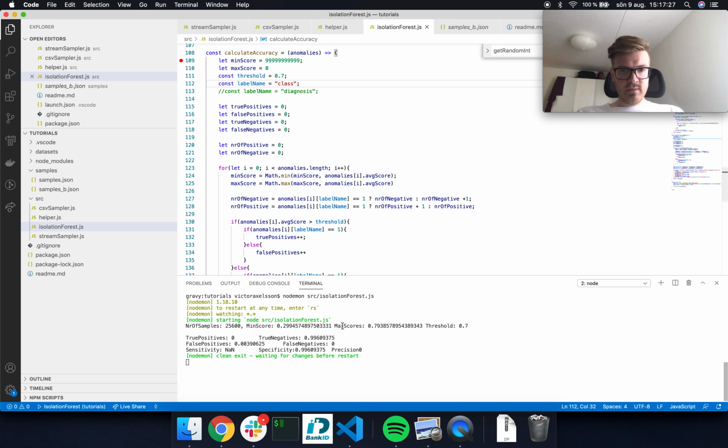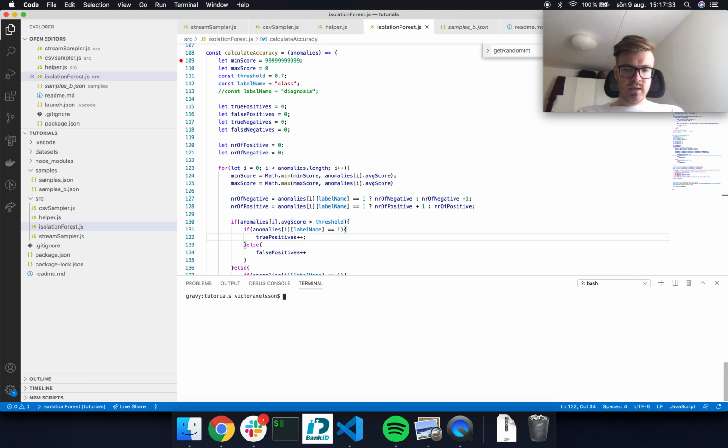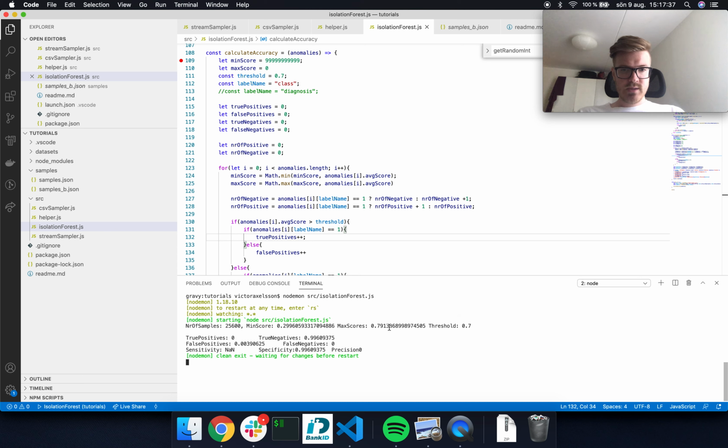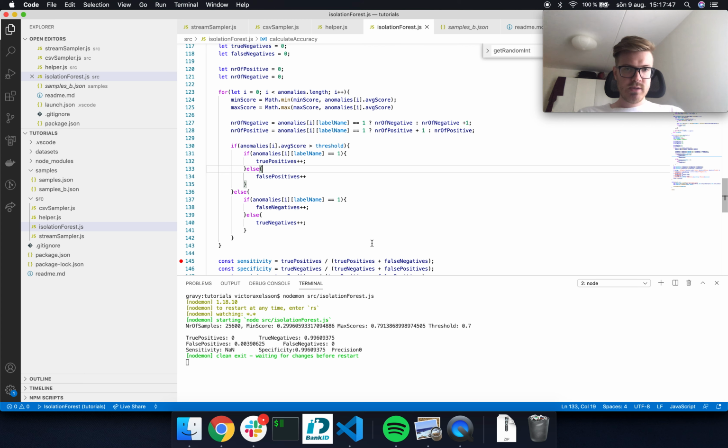On the other hand, it's still going to have a min and max score with the anomalies here. So if I just run it again, I'm going to have a different data sample that I'm running with. You can see it's not the exact same numbers. The confusion matrix makes no sense here whatsoever, because these are numbers that don't exist.